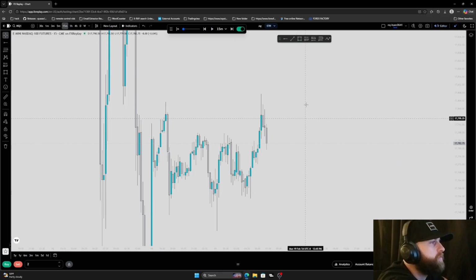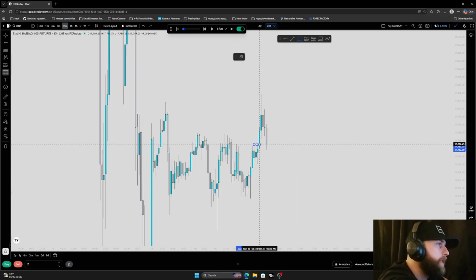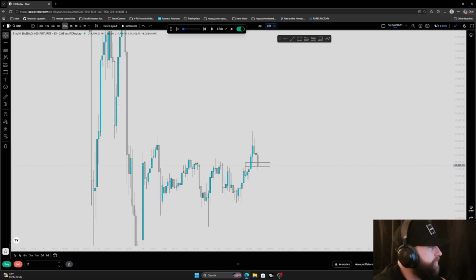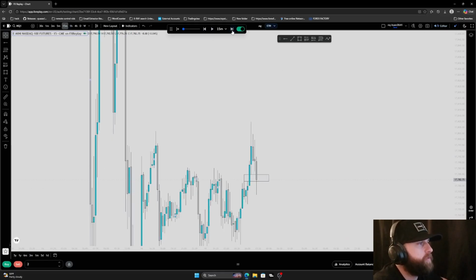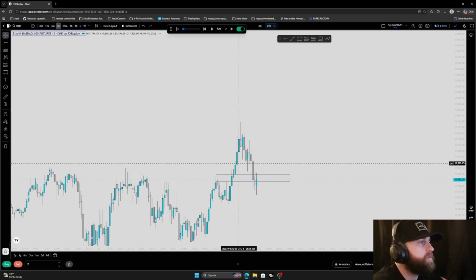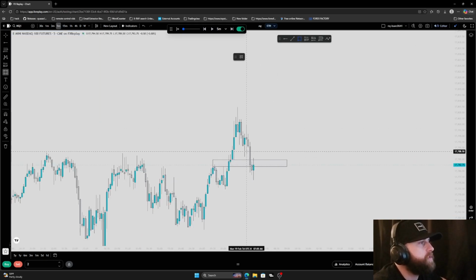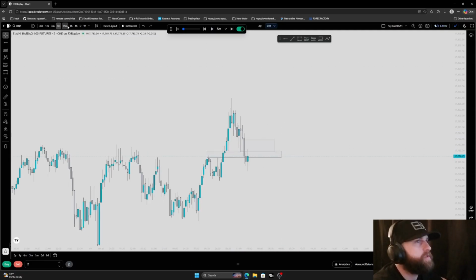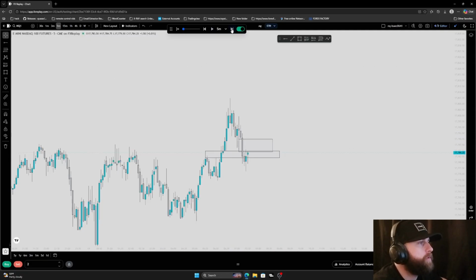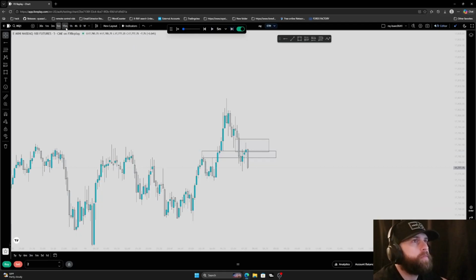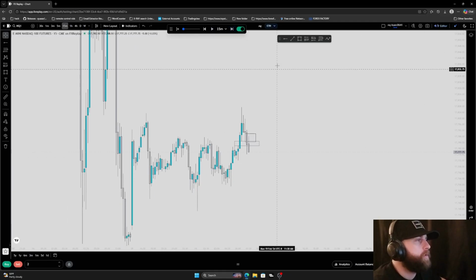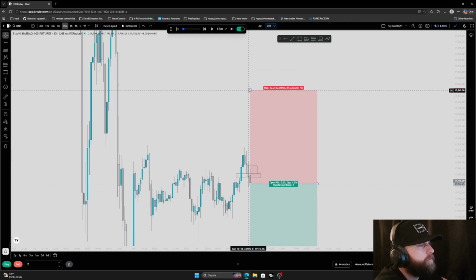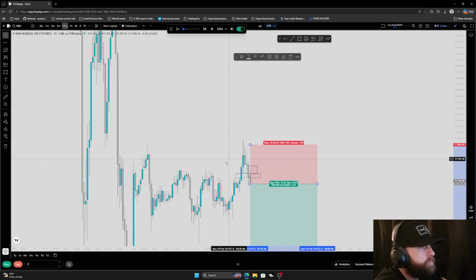Okay, we're in this 15-minute. I was gonna use the 5 to go for a sell if we inverse it, but we're in a 15-minute, so unfortunately we have to wait for this 15-minute, see what it does. If it respects this, we're gonna go bullish after this 5-minute inverse. If it doesn't, we're gonna go lower. Okay. So it didn't, so that's telling us we want to go lower.